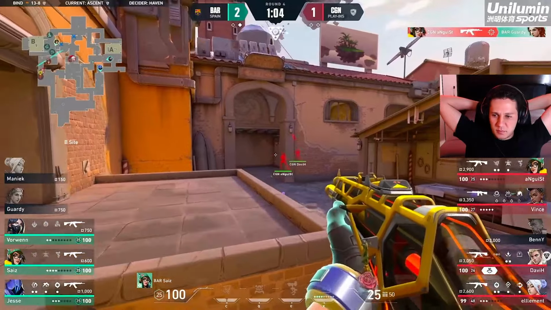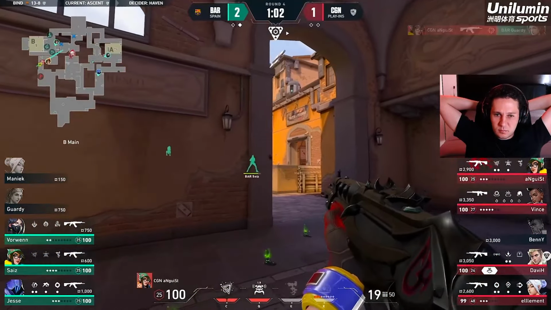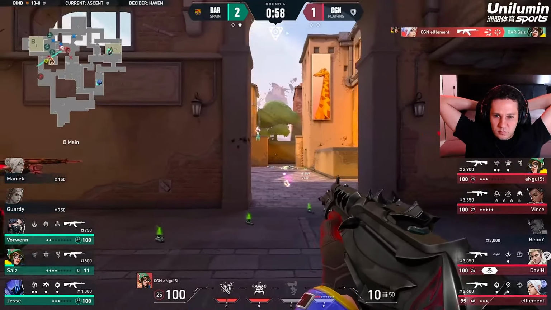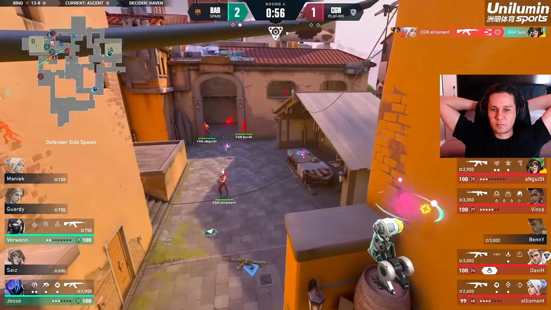Maniac and Anguist. Oh, he suspects another player. I thought he'd swing out a little wider. They are very much wary. These guys could be close to a shock dart, avoided, but Element's bullets are not.